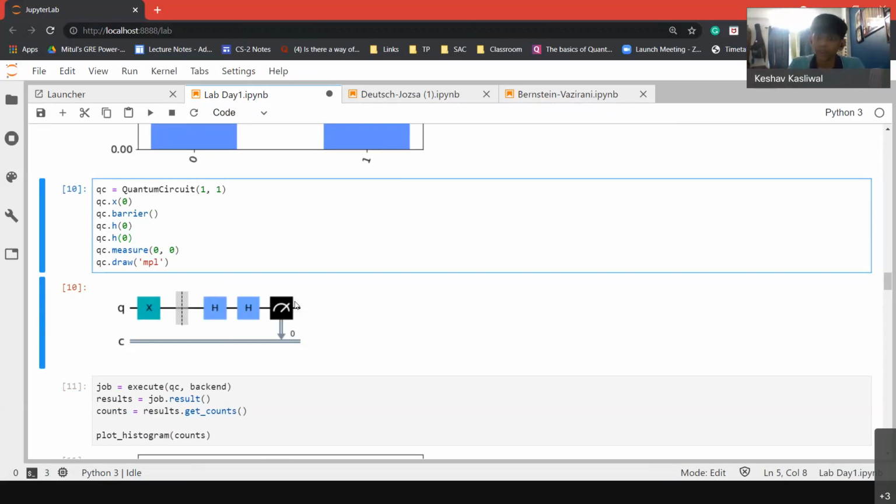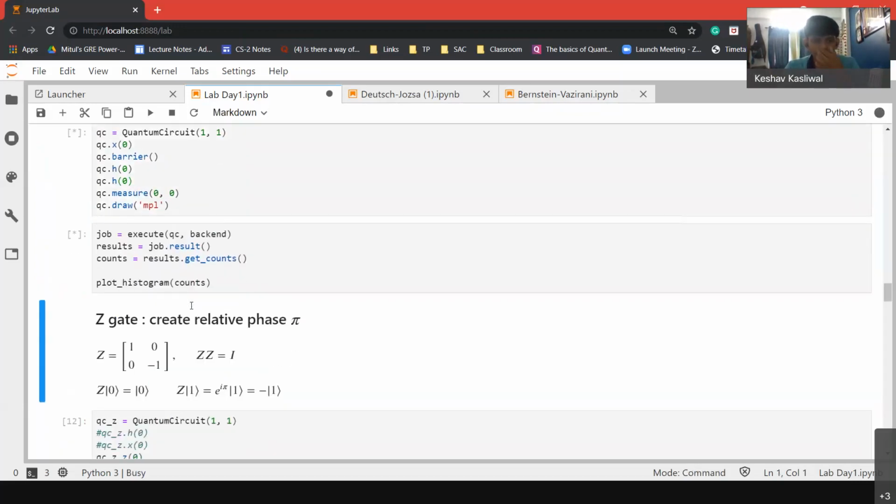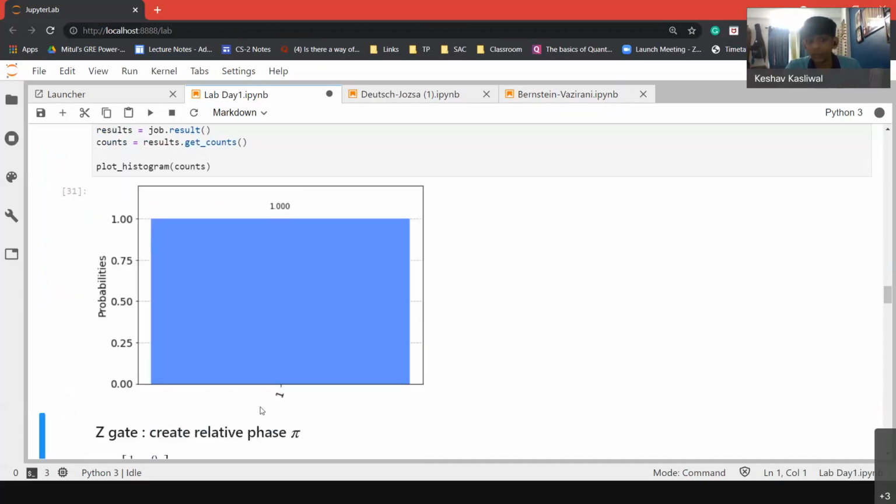So what I said was about reversibility. According to what I said, the answer should be 1, right? Because this was the initial state for both the Hadamard gates over here, that means the state 1, because 0 was operated on by an X gate, and then we got the 1 state over here. Let me execute this as well to create a proper flow. Yeah, as you saw, we got the state 1 over here.